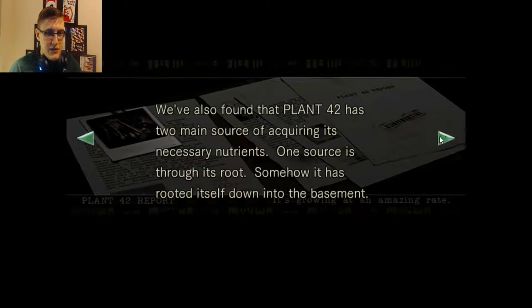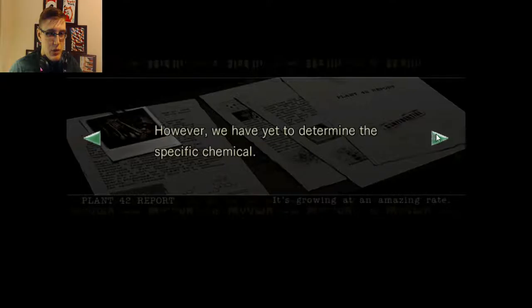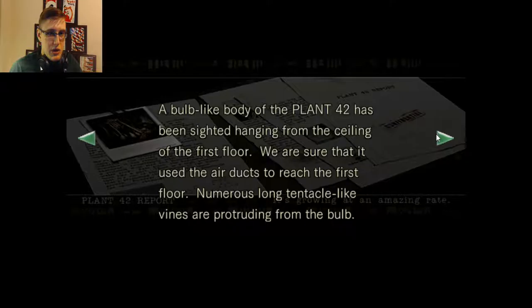We've also found that Plant 42 has two main sources of acquiring its necessary nutrients. One source is through its root. Somehow it's rooted itself down into the basement. Immediately after the accident, a scientist went mad and destroyed the aqua ring. Ever since, the basement has been like a pool. There's a high possibility it's one of the chemicals in the water that's promoting the Plant 42's rapid growth. However, we have yet to determine the specific chemical. A bulb-like body of the Plant 42 has been sighted hanging from the ceiling on the first floor, where we are sure it used the air ducts to reach the first floor.